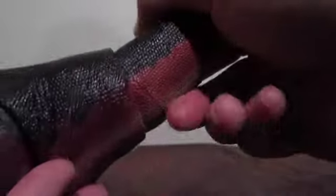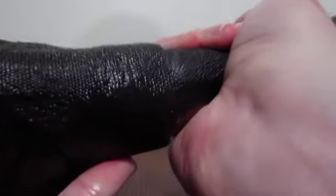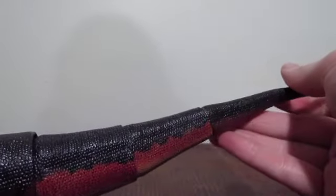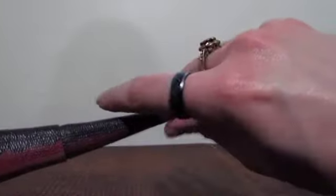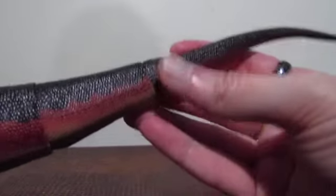But he does have the ability to move his tail up, down, and unfortunately, this particular figure does have some problems with wanting his tail to stay in, so I don't do that very much. But yeah, he can move his tail left and right, like so, as well as up and down. And the joints on the tail move, and of course, you got a wire in the tail, so you can actually bend that tail into all manner of poses, and he'll stay there. And it's absolutely drop-dead gorgeous.